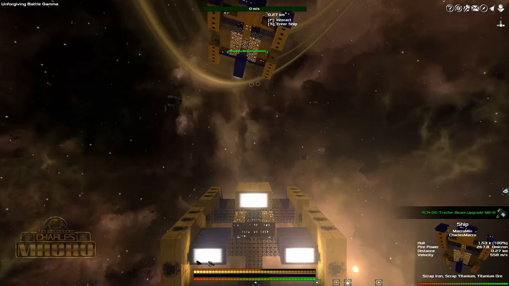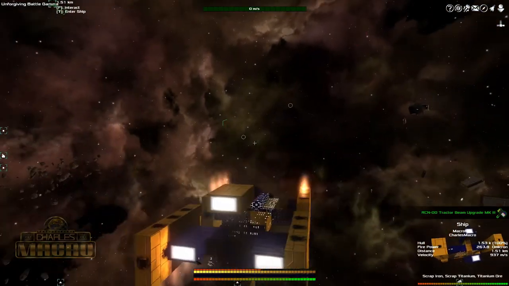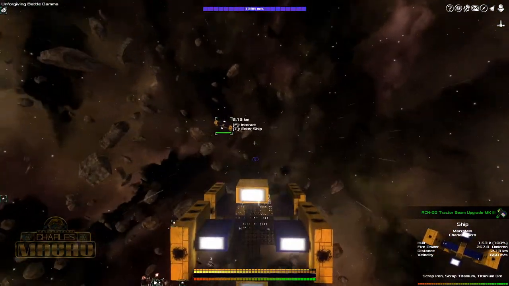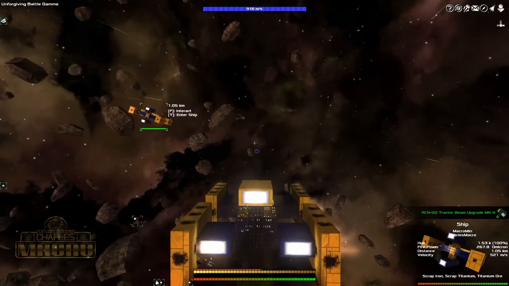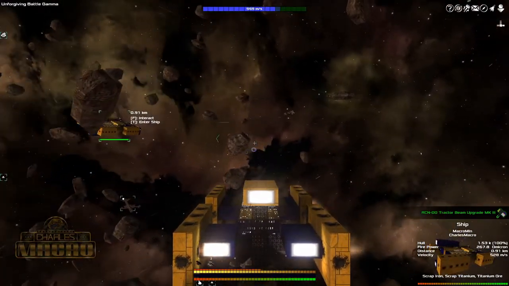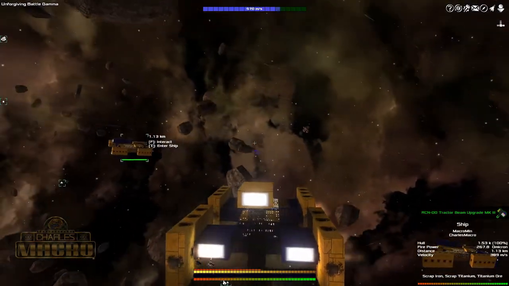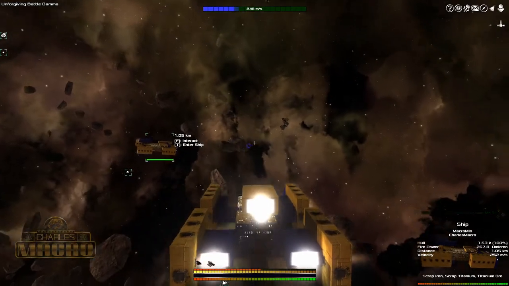Ooh, a tractor beam upgrade kit. Mark III. Definitely want one of those. That way, when I'm docking at stations, I don't have to get as close. Oh, this is so tight. This automation is just so tight.